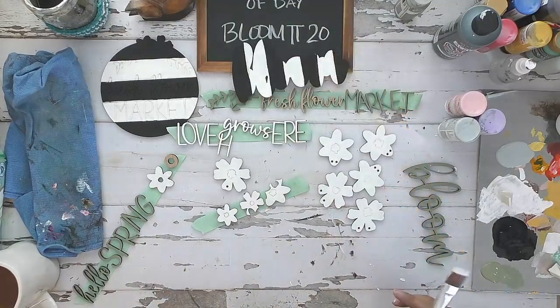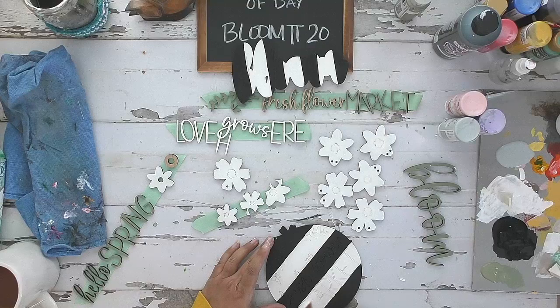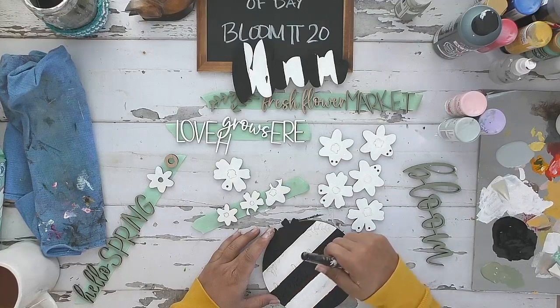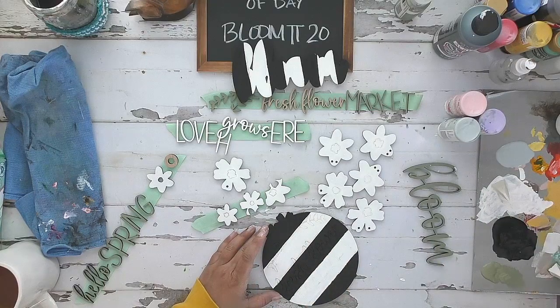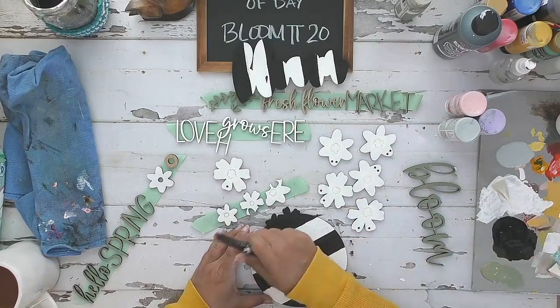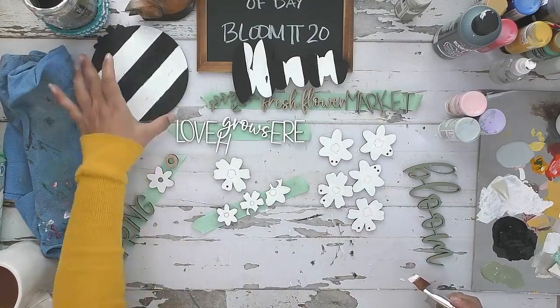Okay, there's that. Oh, and I've got my fresh flowers there. There's just a couple areas on my stripes on my round sign that I want to add a little white to. So, clean it up a little bit. There we go. All right.